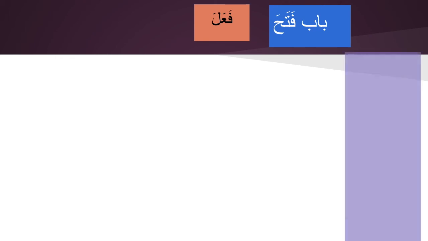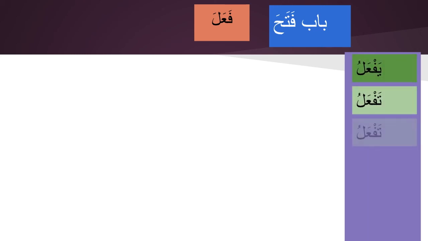So we'll do one more. Fa'ala. Fa'ala is bab fataha. Fataha yaftahu. So it's fa'ala yaf'alu. So we do quickly 5 in your pocket. So let's see if you can do this. Yaf'alu, taf'alu, taf'alu, af'alu, naf'alu. So this is the mustatir where the fa'il is not attached and it's easy to remember.